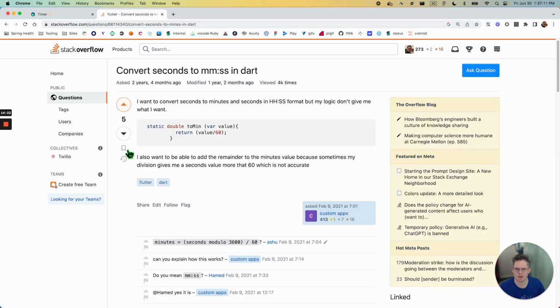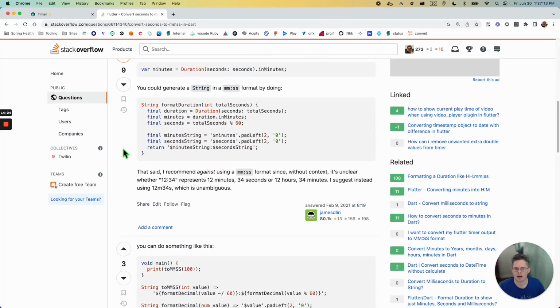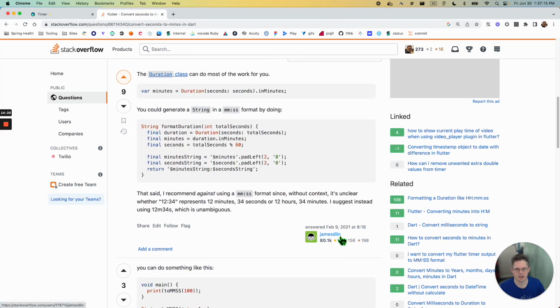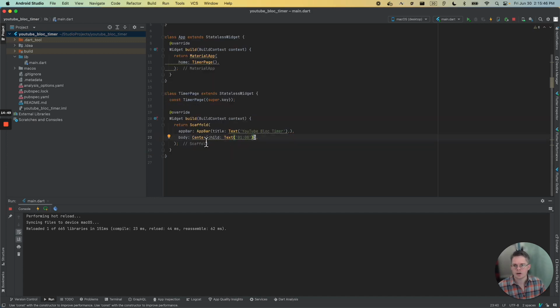Maybe it's this one I was looking for. Yeah, this is the one from James D. Lynn. So, okay, I found the function that's going to format our seconds for us, and you can tell because in the tutorial they use this whole pad left thing. So I'm just going to copy that. Let's bring it back over.